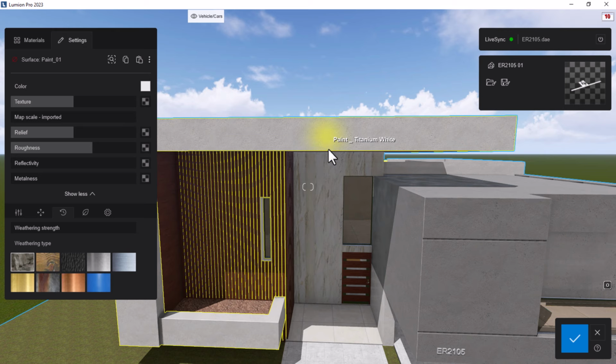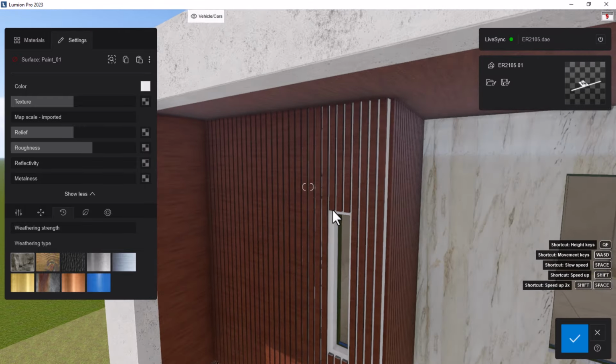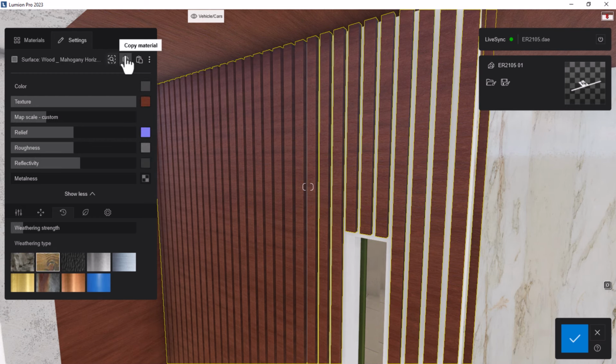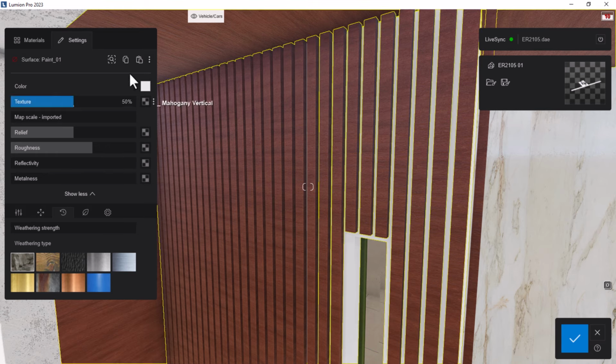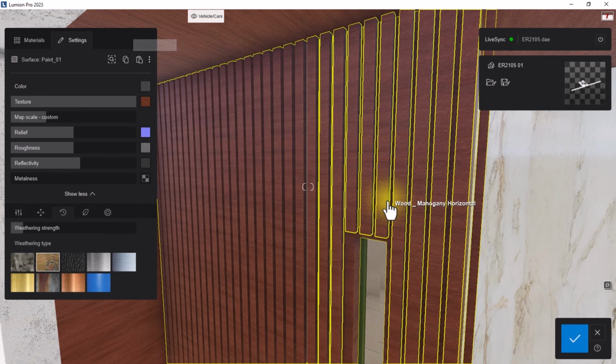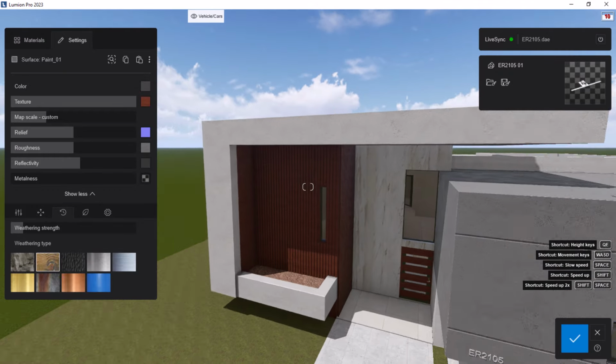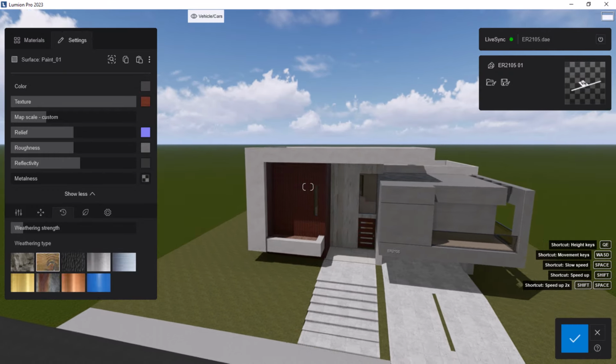But for an example, let me copy this, and then come and select the background, then paste the material. Perfect. I think, yes, this is what I wanted.